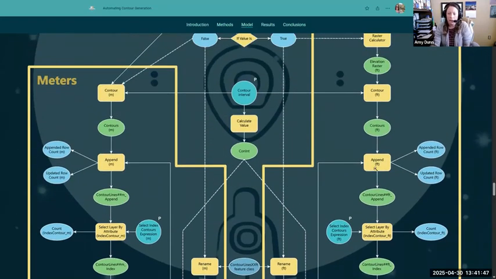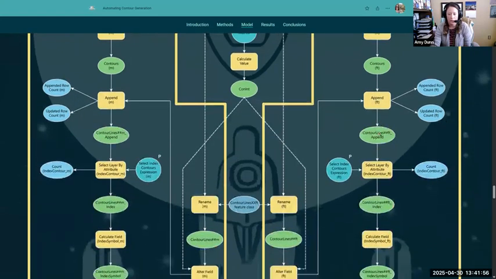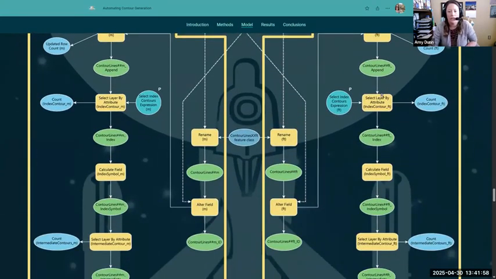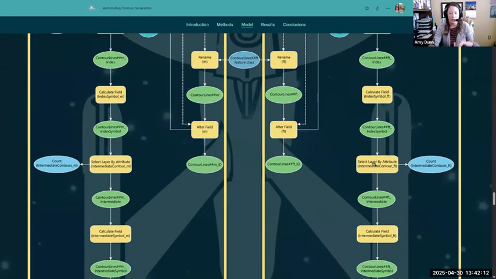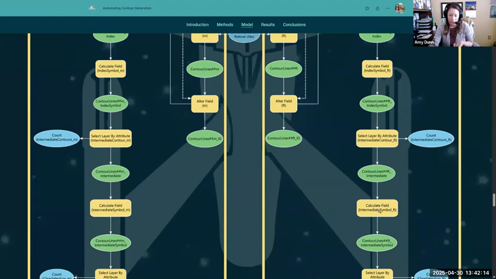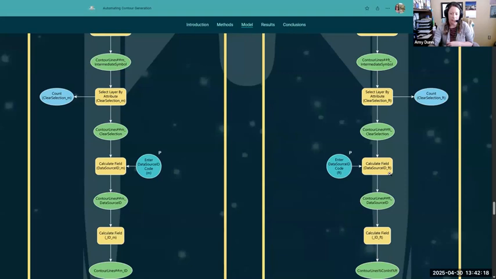After that is complete, the contours are appended into this contour lines feature class. And this append tool also handles a couple of the attributes with the field map. The rest of the model just calculates attribute values. This next parameter here is an SQL expression you can write to select your index contours and then calculate the index symbol. The selection is switched so you can calculate the intermediate contour symbol. And then the selection is cleared so you can calculate your data source ID.